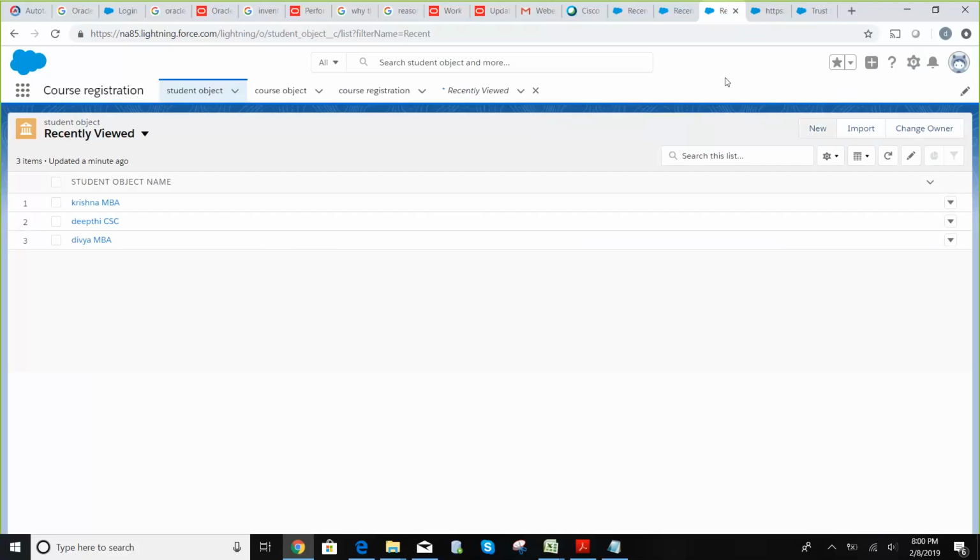Now student is a separate object and course is a separate object. There is no way we are telling which person is taking which courses. These are 2 independent objects. Now, what is course registration going to help us with? Can you click on course registration now, Deepti?